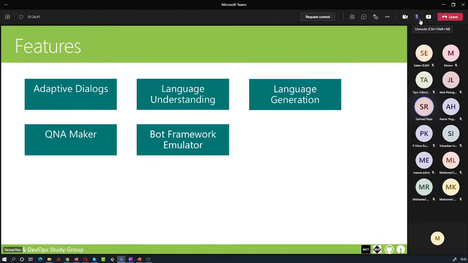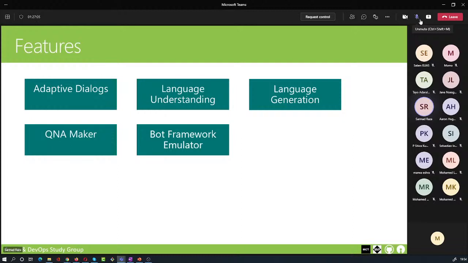There are several features in Bot Service. You can create adaptive dialogues. Azure Bot is fully compatible and can be integrated with natural language understanding and language generation. You have integration with QnA Maker, which acts as a knowledge base for your bot.